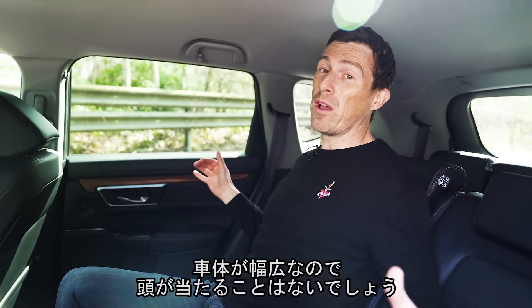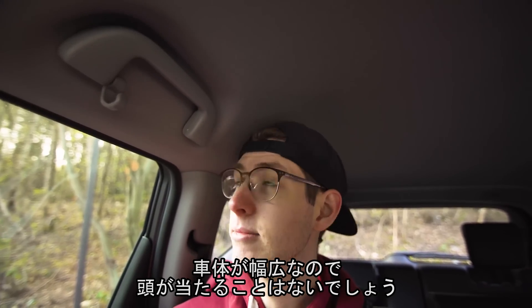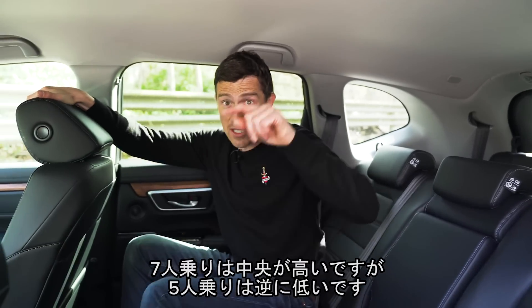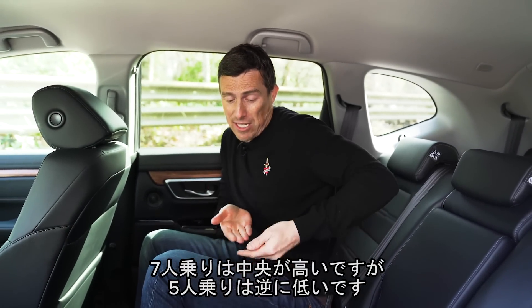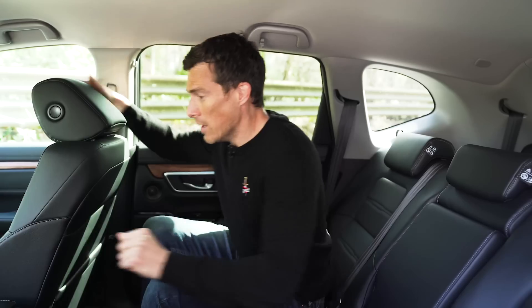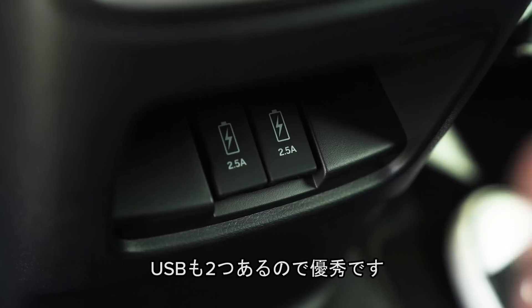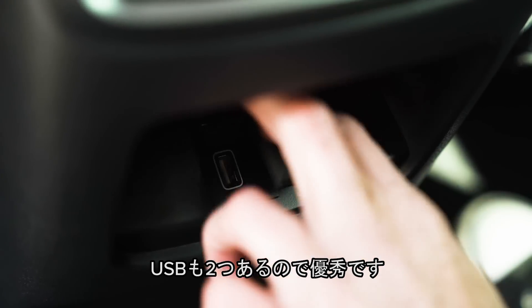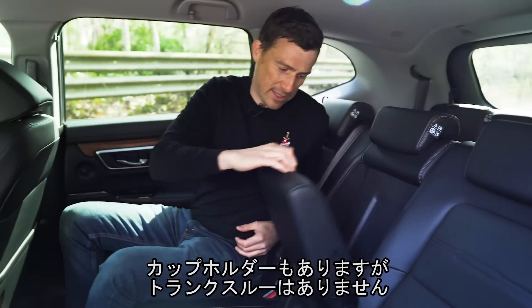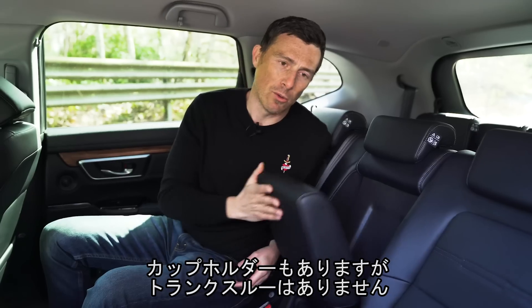Also, while the body is quite wide, the people on the outer seats are pushed towards the side so their heads can touch the roofline a bit. It's a bit worse on this seven-seater version because the middle seat is a bit raised up - it's a bit lower in the five-seater version. There's some decent storage down here, and there's USB connectivity there as well, which is nice. What's not so nice is that there's no through-loading, and it's also annoying that there are only a couple of cup holders.